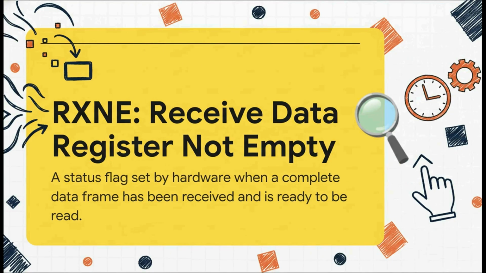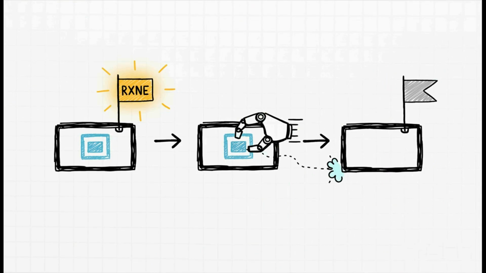Okay, so on the receiving end, the logic is pretty much the same idea. We have a flag called RXNE, which means Receive Data Register Not Empty. The hardware will set this flag for us the instant a complete byte has arrived and is just sitting in the buffer, waiting for our software to come and pick it up. The process here is just beautifully simple. We do another one of those busy wait loops, but this time we're waiting for the RXNE flag to pop up. Once it does, we just read the value from the USART's data register. And here's my favorite part. The moment you read that register, the hardware automatically clears the RXNE flag for you, getting it ready for the next byte. No manual cleanup required.